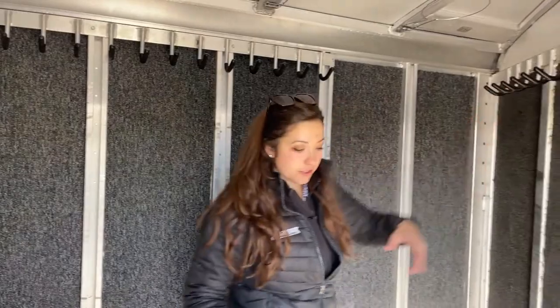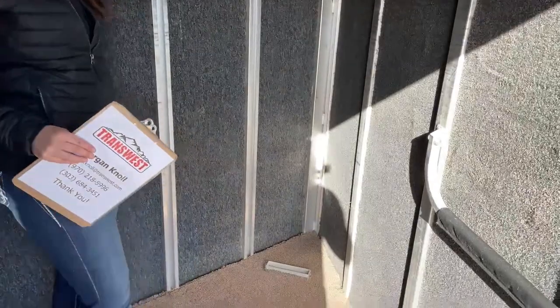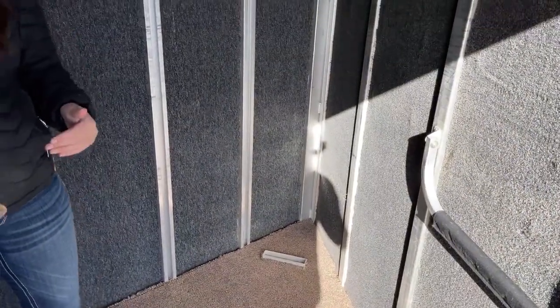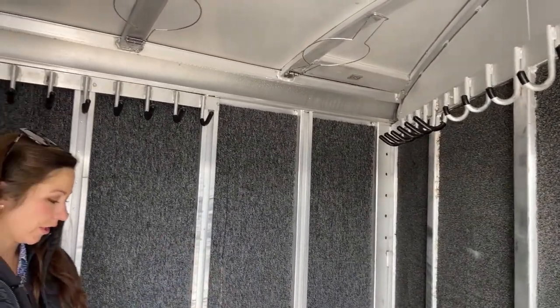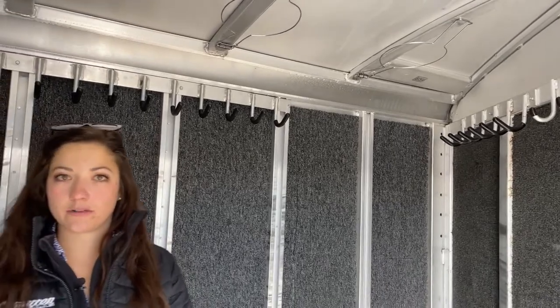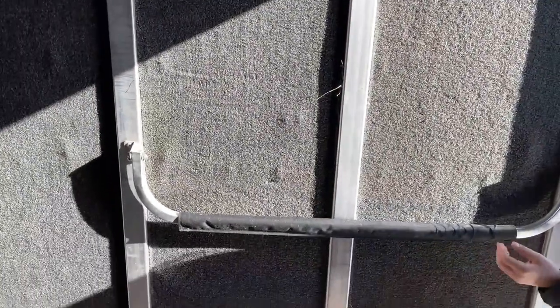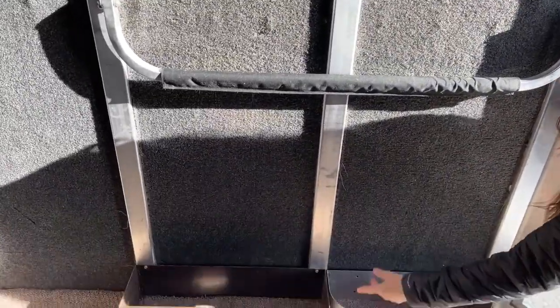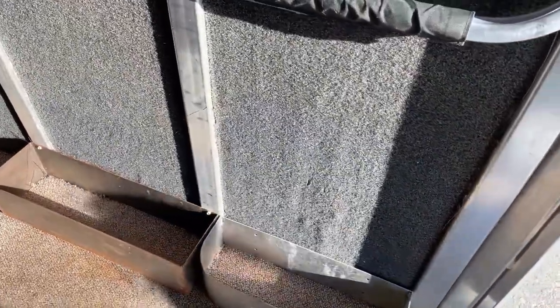You're probably wondering where the saddle rack is. This post can hold the saddle rack, but it's currently in the rear TAC. When we get to the back I'll show you — you can move it from either one if you want it in the rear or in the front; it depends on your preference and what works best for you. Over on this partition wall you do have a blanket pole, and down below you have a couple more brush boxes.